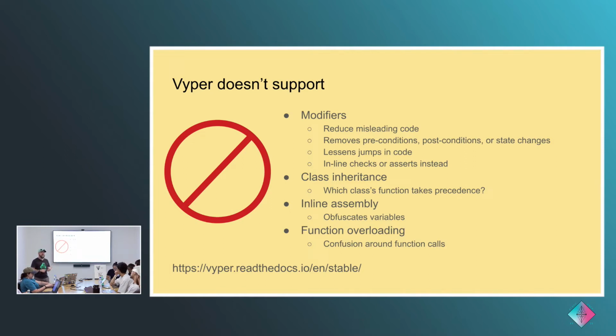Don't allow for inline assembly. So instead of writing some assembly code and throwing it into a contract, that would obfuscate the variables. Now I don't know when I started with the variable name whether this name down here has been changed or not. Once again, we're going for a very explicit, readable language. And we don't allow function overloading. So which one gets called? The signature with 3 items, 2 items, 4 items? Instead of having to go through and find out which function is going to be executed, we can know that any function with that name is that function.